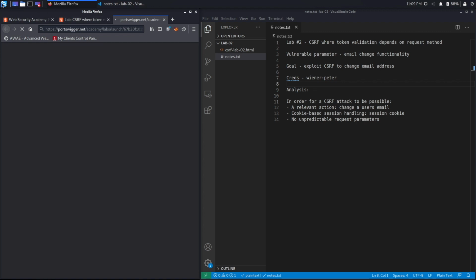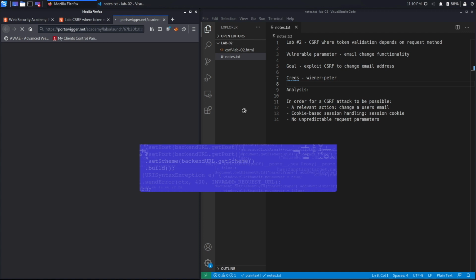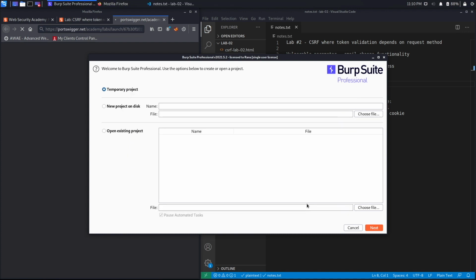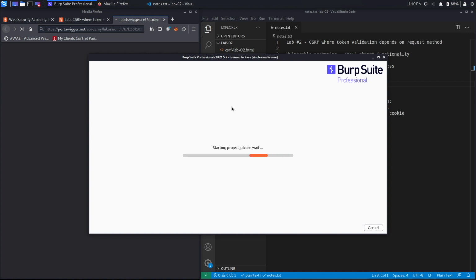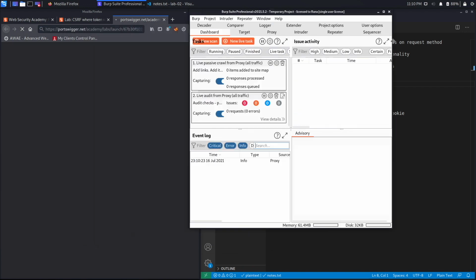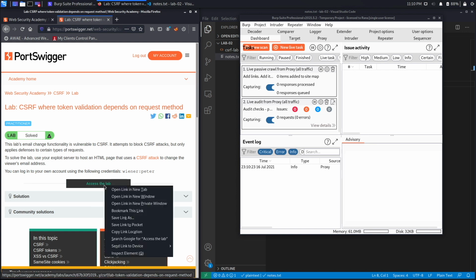And while that opens up, we'll open up Burp Suite Professional. So if you don't have the professional version, don't worry. For the first part of the video, we'll solve it using Burp Suite Pro. And in the second part of the video, we'll script the exploit on our own. So you don't need a professional version to complete this exercise. Hit next and then start Burp. Okay, so Burp already started and we're waiting on Portswigger. Seems to have errored out, so let's open it up again.